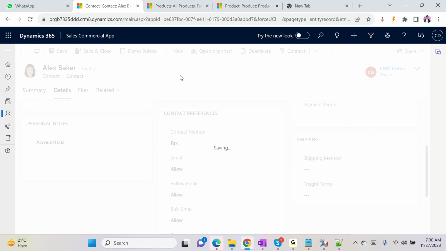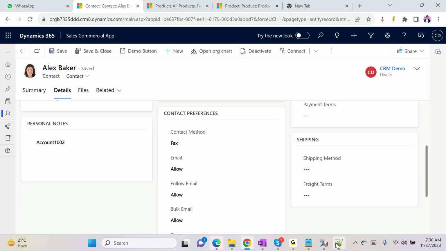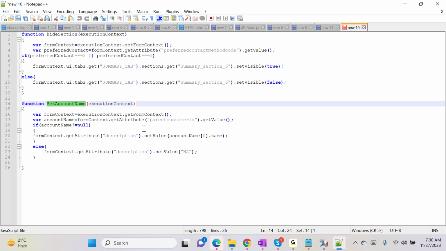What I need is that when I click on the button, this data will be set automatically. The function is copying the data from account name to description.